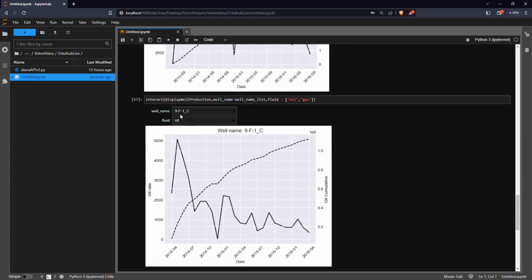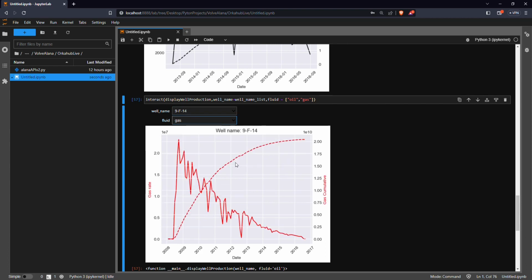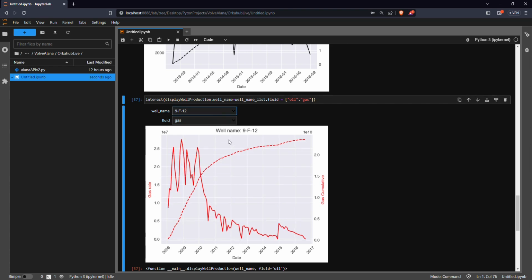We have successfully placed this drop down, and as you can see, it's requesting dynamically to the Alana server and plotting the results. We can change it for gas. This is the gas production for this F14 well. Let's check out the F12, and there you go. It has successfully requested with the API the production profile of this well.